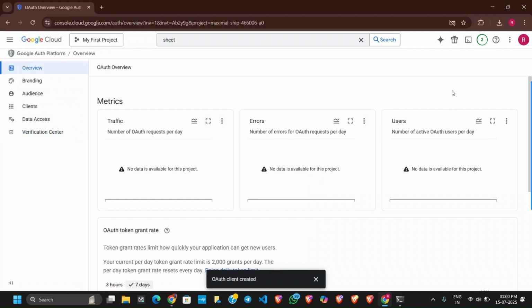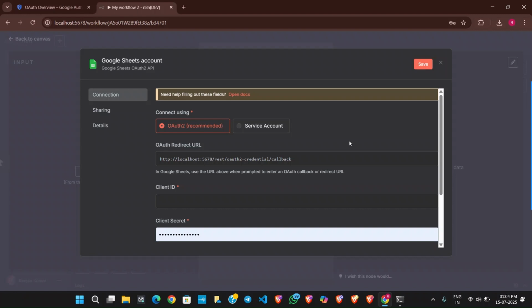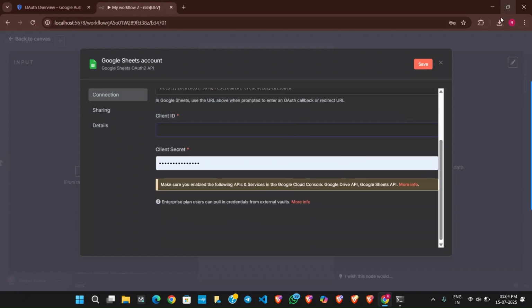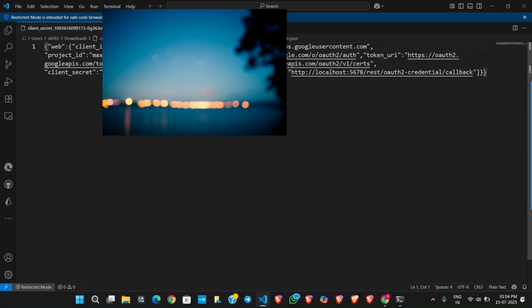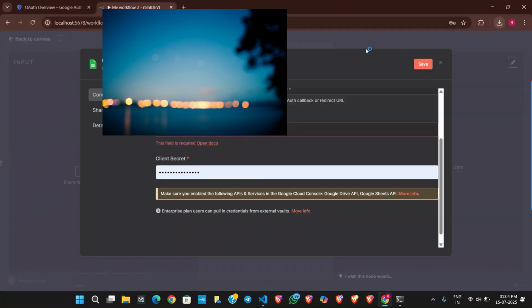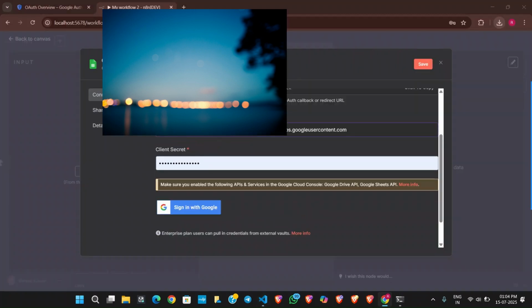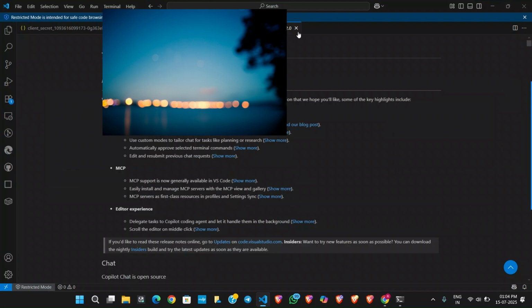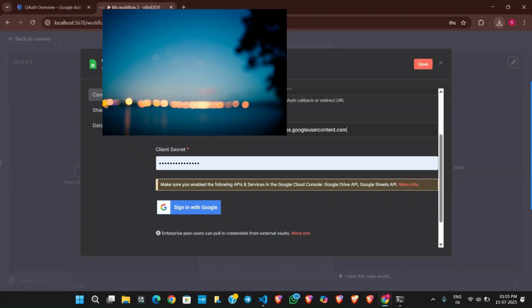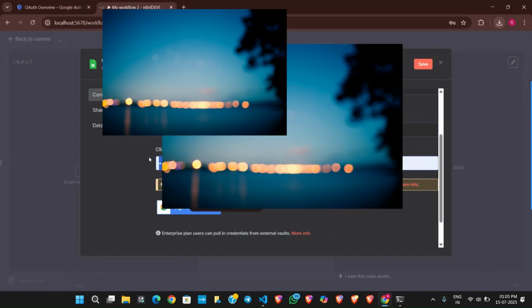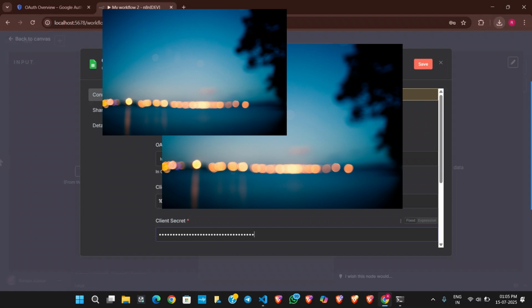So it's now done. Now you need the client ID and client secret. Click on this. Copy the client ID from here. Copy the client secret. Then click save.